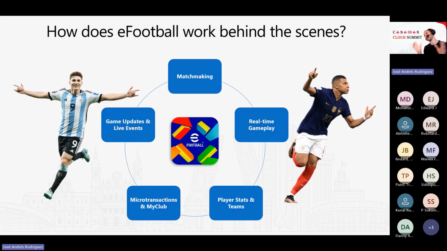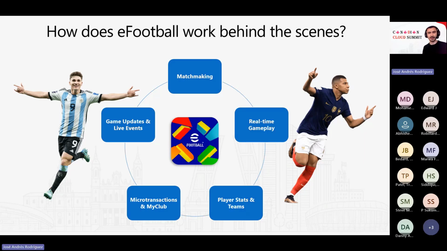Microtransactions and My Club. My Club is the fancy name that eFootball gives it, but FIFA has the same feature with a different title, where you can buy these very special assets that can make your experience as a gamer very easy, or at least easier, than if you just use the regular assets in the game. By that, I mean purchasing the best players that are available in the market, or maybe you want to add these special add-ons to your players to give them a little bit of an extra edge in matches. Maybe to make them quicker or to be able to make a pass with more precision, that kind of thing.